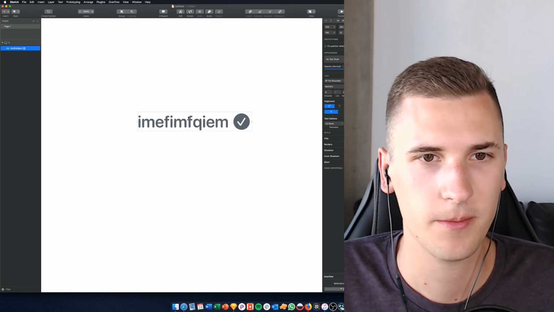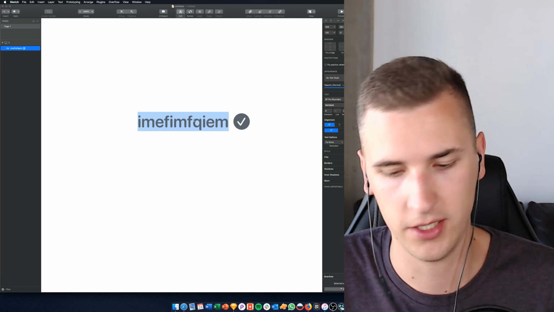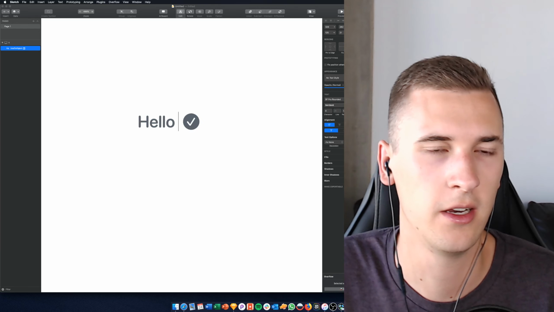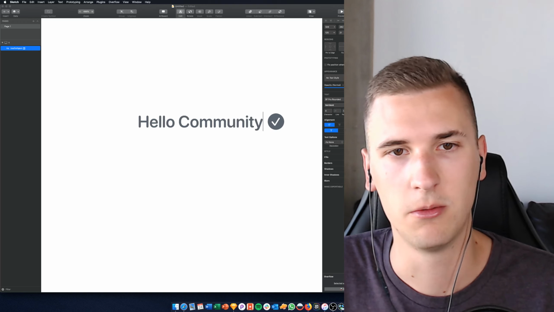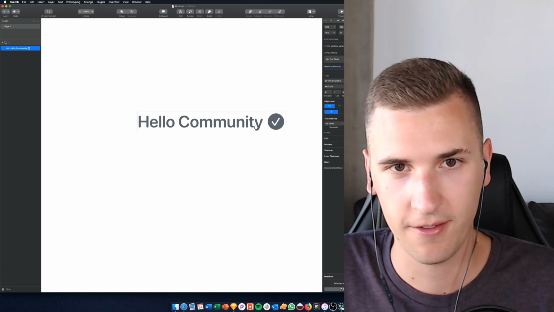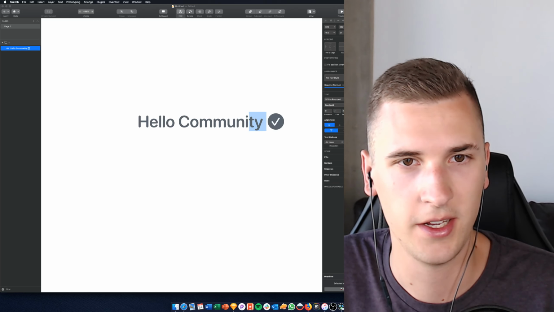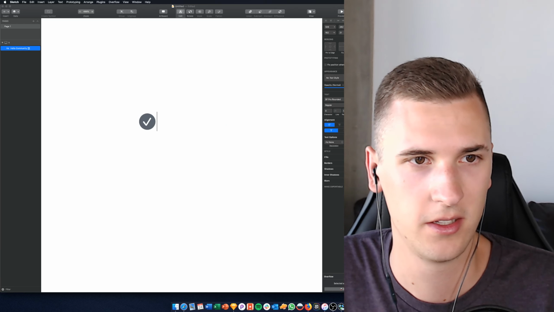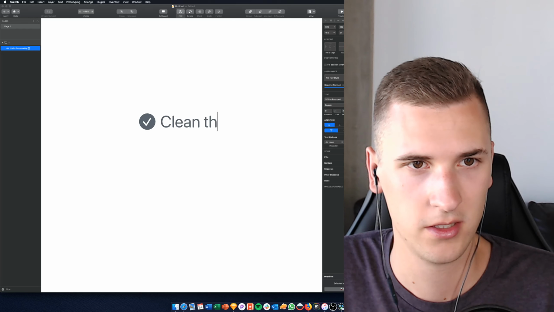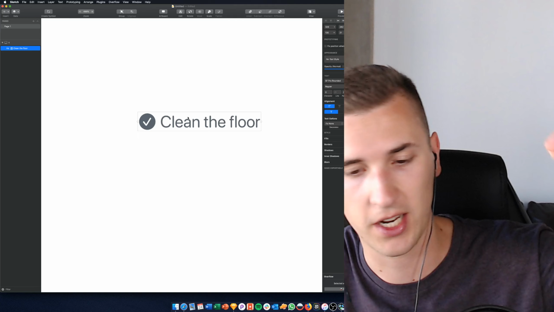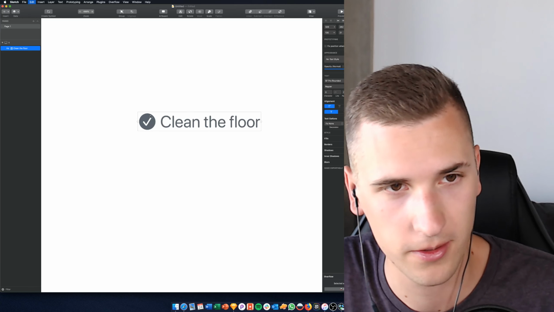But you see, we have a little text layer right here, and it could say hello Max or hello community, whatever. And we have our icon directly in here. It could also say something like clean the floor, because it's like a task and you have a checkbox. Clean the floor.